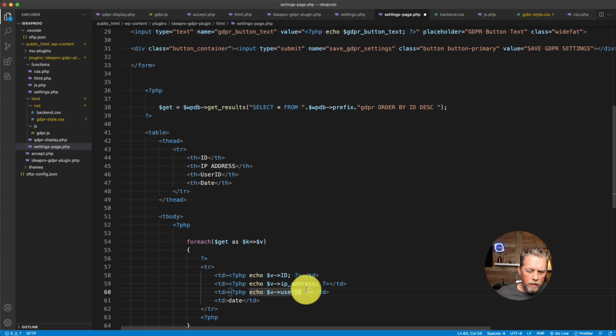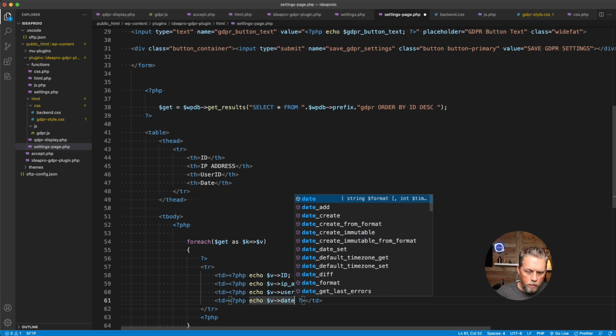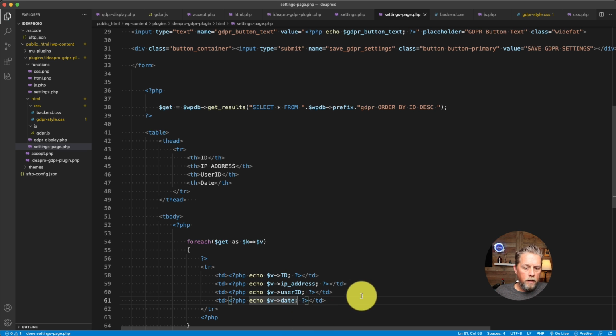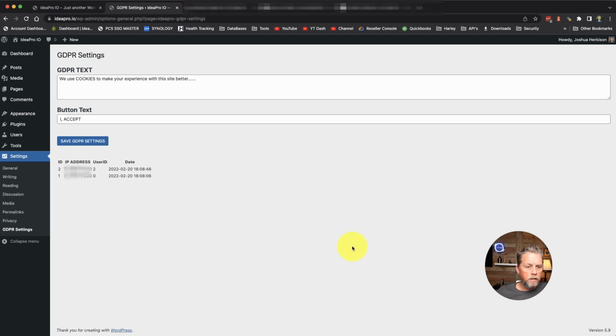Yeah, user ID. And then the date is echo $v->date, like that. All right. So we'll come back over here and refresh. So now we have a table that has no styling to it, but it says ID 1, ID 2, the IP address, and the date.